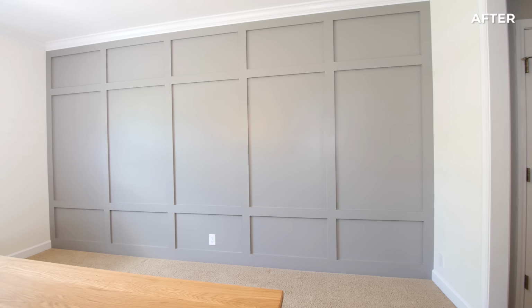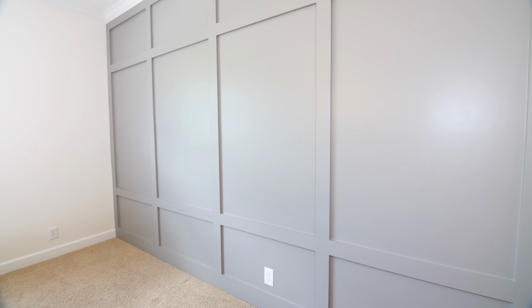This board and batten accent wall turned out really nice and is a huge upgrade over that chair rail that we had before.